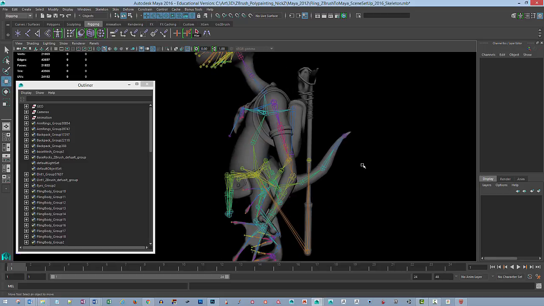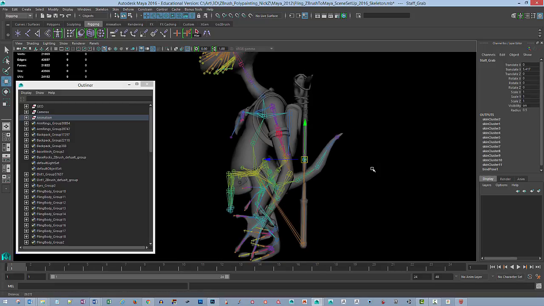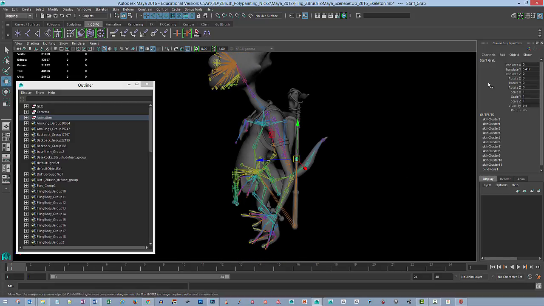One thing we can do to test things out, I've got an initial position for some of these joints. Let's say the staff here, and you can see we've got our time slider, and right now it's set to show us a slider range from 1 to 24 frames. Maybe we can go ahead and change this to say 300, something like that. I think that'll give us a nice number to start working with.